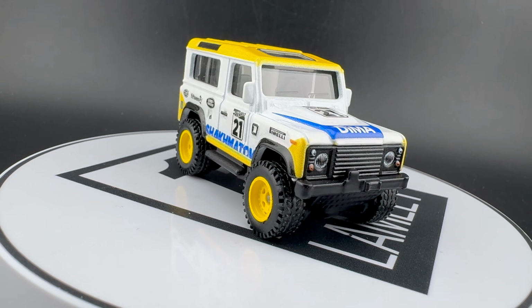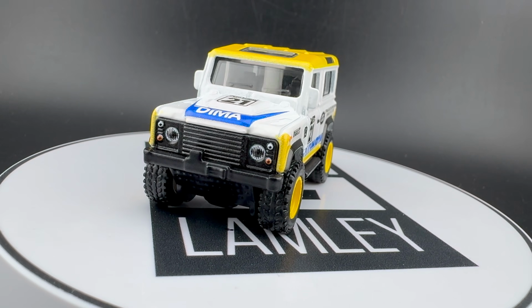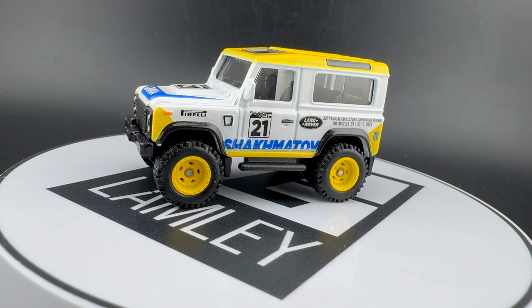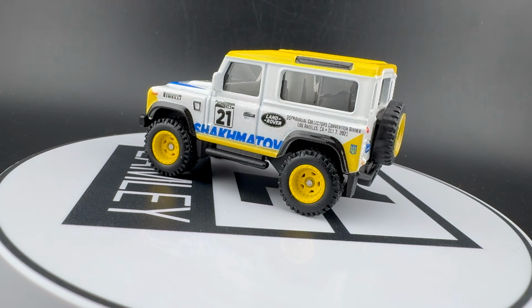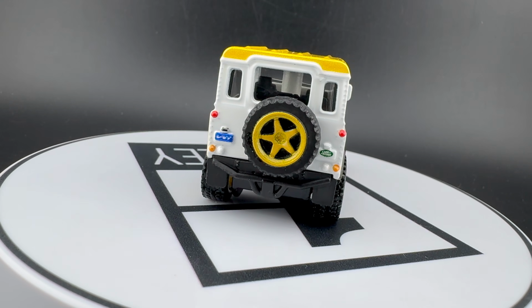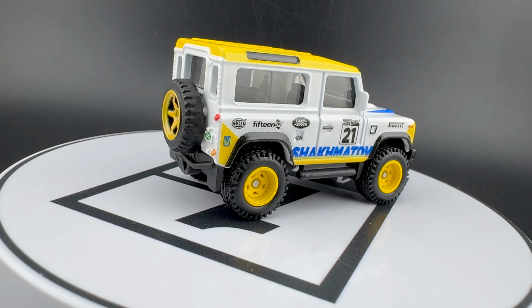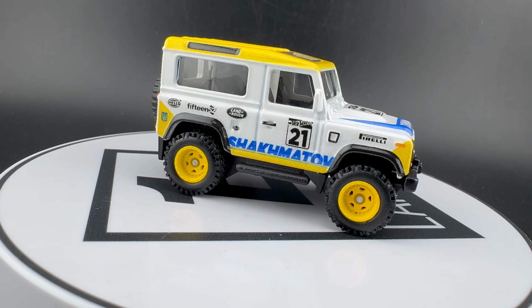He's got his last name on it, and the colors of his native Ukraine, which is fantastic. I love the rims on this one, the yellow rims done in that mag style, which I think is super cool. And then you've got all these other decos, with the casting and deco designed by Dima, which is fabulous. I really adore this casting. It probably is my favorite of the Land Rover Defender 90s. There's a nice little group as well.